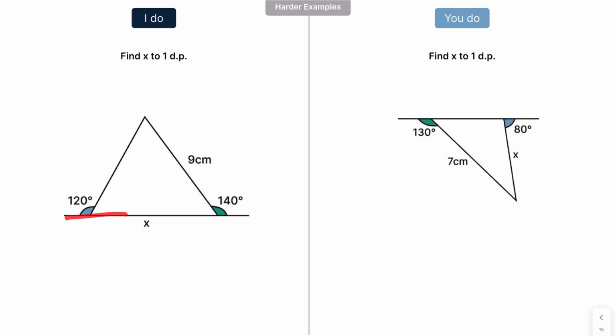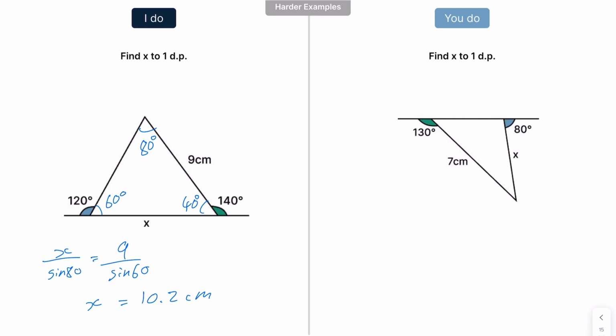Yeah, we've got, well, that's a straight line, that's a straight line. So I know that this is going to be angles on a straight line, that's 60. That's angles on a straight line, that's 40. And I know 40, that's going to be 100. Angles in a triangle add up to 180. Now I've got that. So we can write x divided by sine 80 is equal to another side and an angle, which we do have as well. So 9. And then x is equal to 10.2 centimeters.